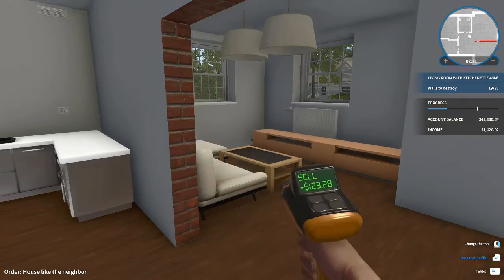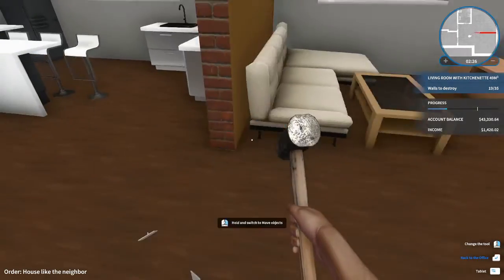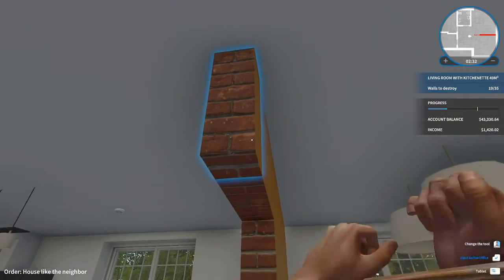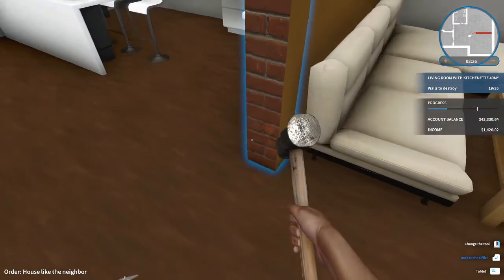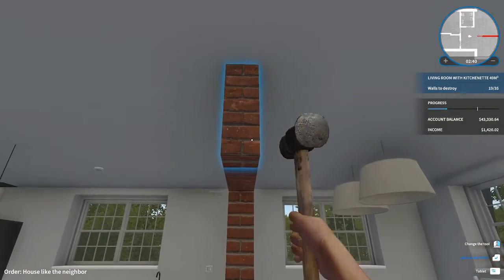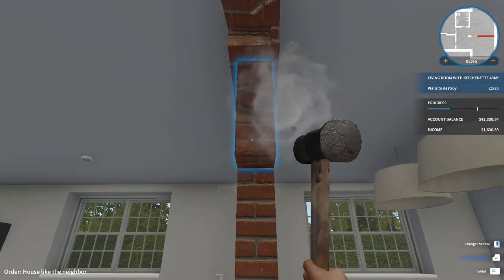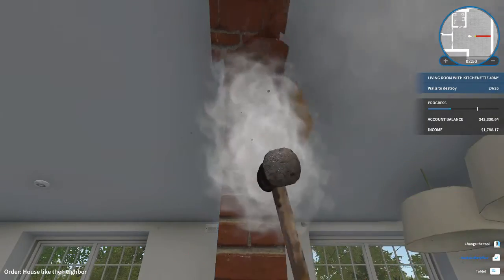Okay, we need to sell this door. And see, if this was just how the separation was and this was the open part, I would actually be okay with that. Or if we had these little half things on both the bottom and the top, that way it was kind of like an open window type thing, I'd be cool with that. I don't know the actual term for that, otherwise I would use it. I am more than positive that there's a term for it.